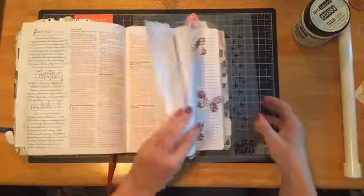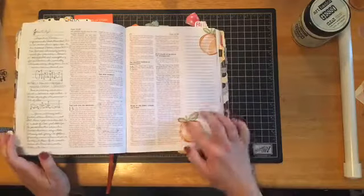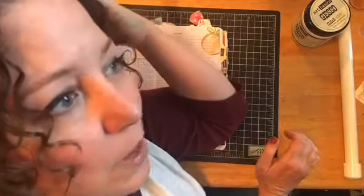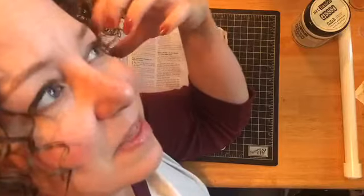Now I'm going to come back to the page we just did and talk about John 15:8, which says, 'This is to the glory of God, that you would bear much fruit.' Not too long ago someone asked me how I pick my verses — there's a whole lesson in that. One of the ways I actually pick my verses is from my stamp sets. Sometimes stamp sets will inspire me and I'll search the scriptures for something that coordinates with them.